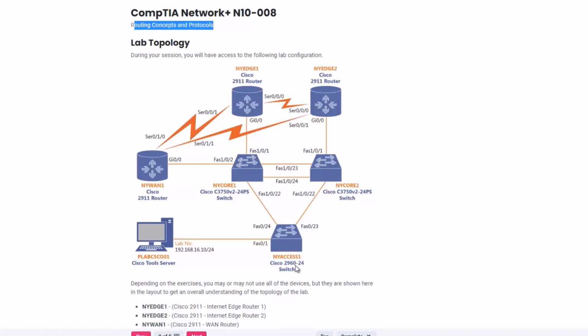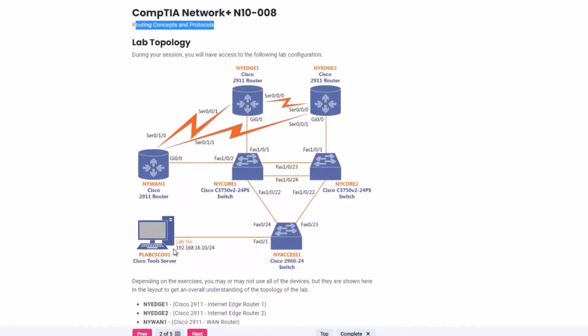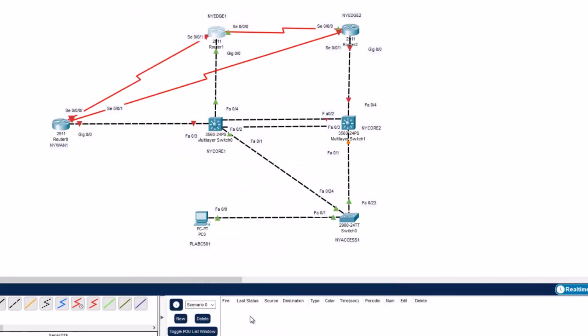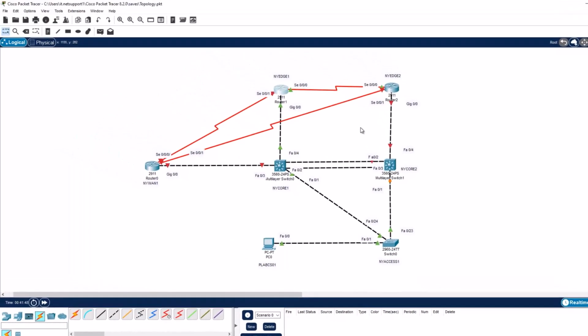Then we have an access switch, then we have a server connected to the access switch, followed by NY WAN 1 router, NY Edge 1 router, and NY Edge 2 router. We have replicated this topology onto our Cisco Packet Tracer. So this is the same topology, and we are going to discuss how to connect different networks.